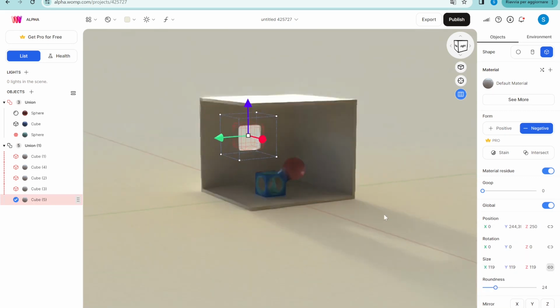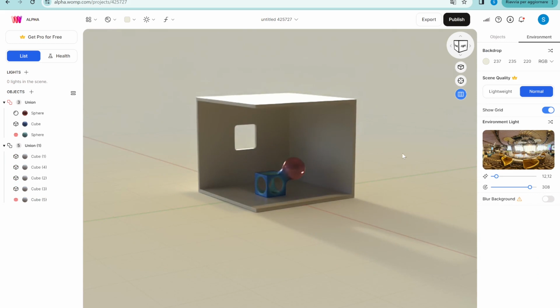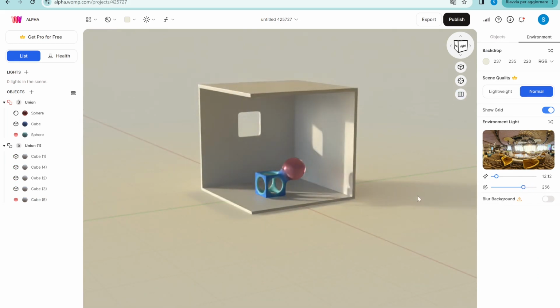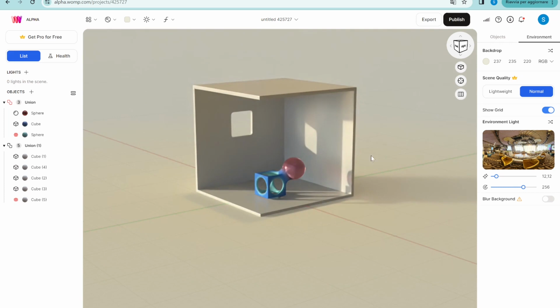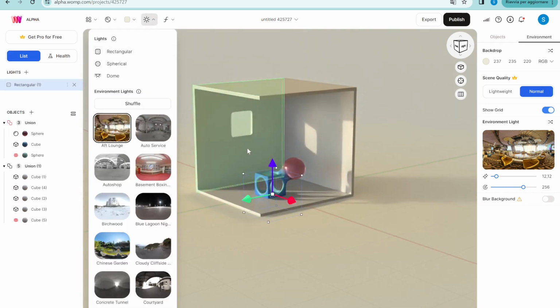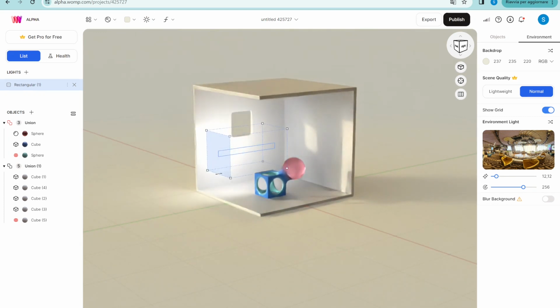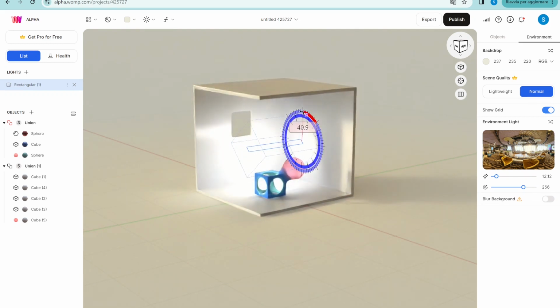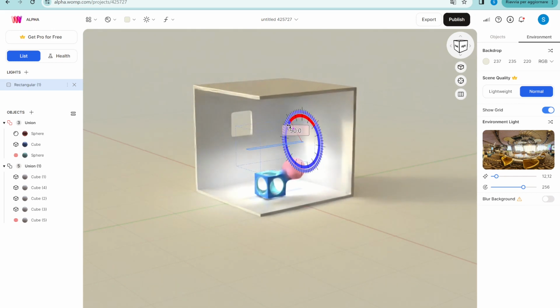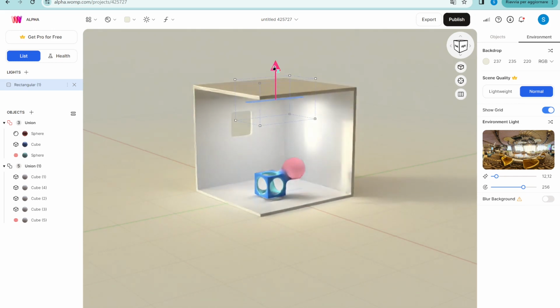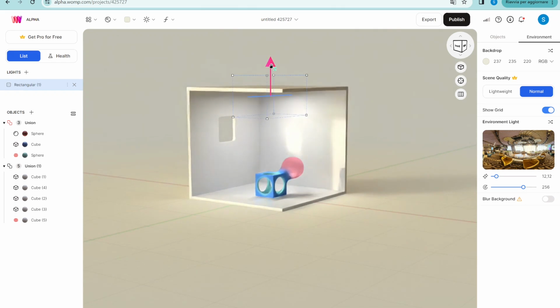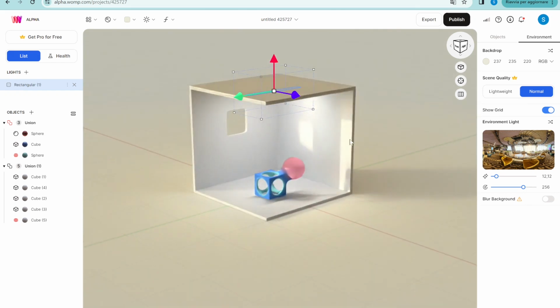Now we can go and see what this differentiation of the three lights entails. Let's start with the rectangular one, this one here, which is an array light, as if it were a panel or a softbox, which we can scale even just in one direction to get the shape we want, and it emits light only in one direction. So let's try to put it on the ceiling as if it were an LED panel. Be careful how it is oriented, because we want our light downward.